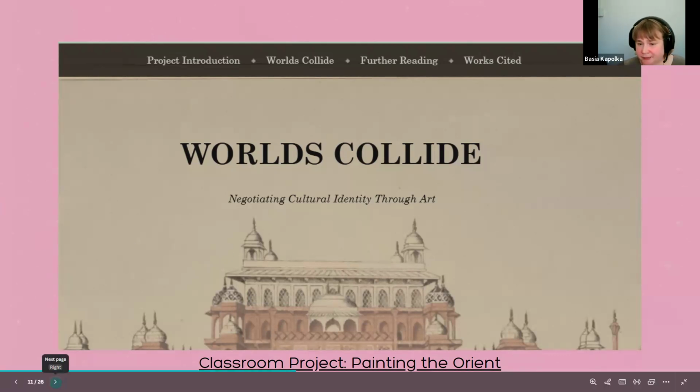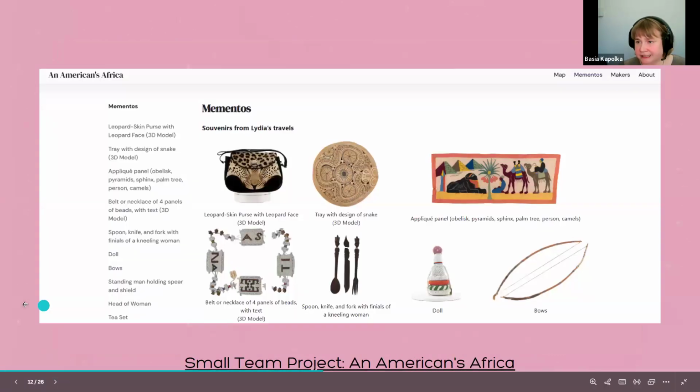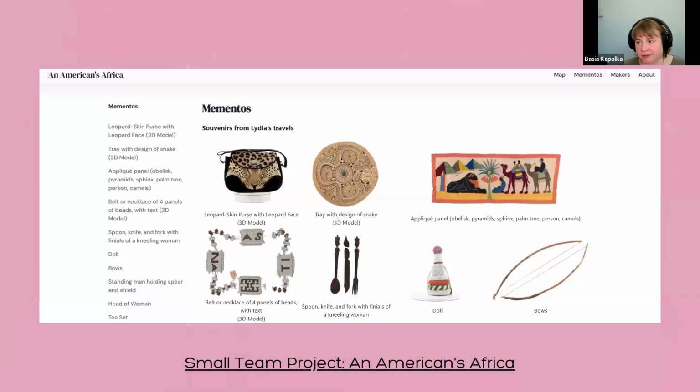The next example I have to show you is a small team project. This is called In America's Africa. It is a library initiated project that I was fortunate to be able to hire two graduate students to work on with me. It's based on a collection that we have in our Herskovits library, which is our Africana collection.